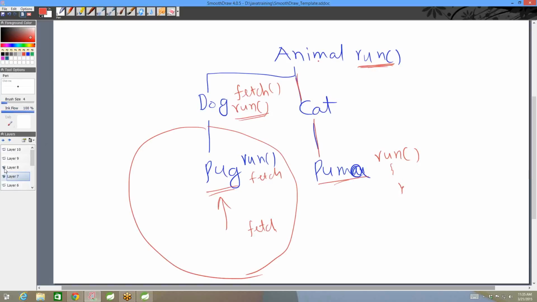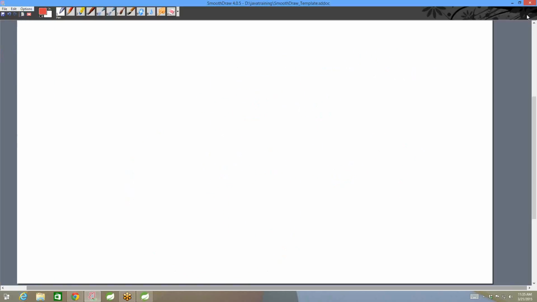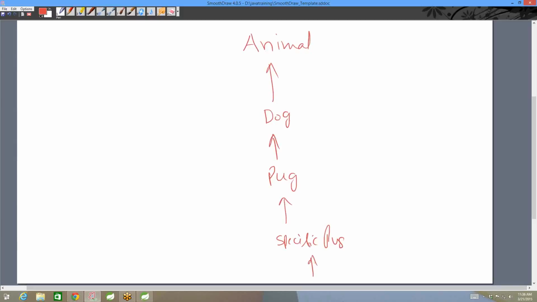But I will explain what multi-level inheritance and multiple inheritance are. What we talked about just now is actually multi-level inheritance. Animal, dog, pug, a specific pug. You can go on and on. This is multi-level inheritance. Java doesn't really stop you at any point, saying, hey boss, you're already 3 layers up and you can't do it anymore. Java doesn't restrict you with that, Rohit. You can go any level deeper: 10 levels, 20 levels, 30 levels, any level.